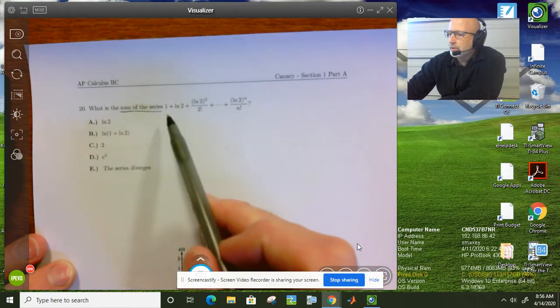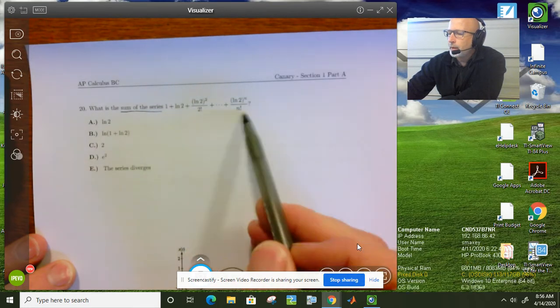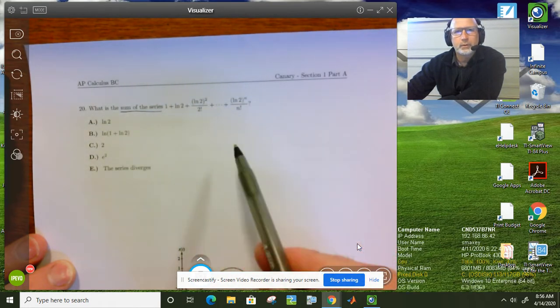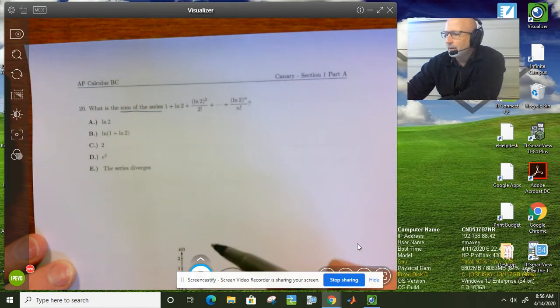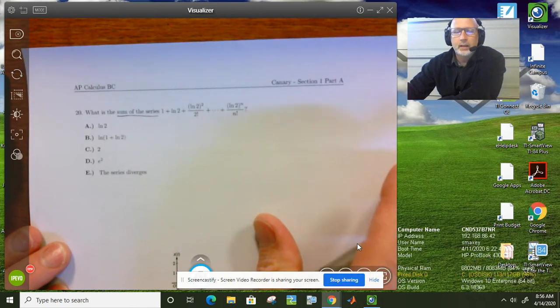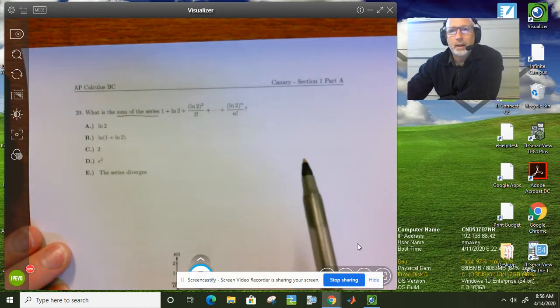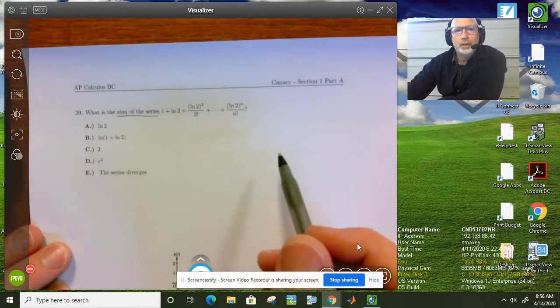It kind of looks like geometric because you're multiplying by ln of 2 all the way up on the top. But the bottom is different because you have a factorial there. So you're not multiplying by the same thing every time along the way. So this is a little bit different. The key to doing this is really knowing your Taylor expansions for sine, cosine, and e to the x. Okay, so which one does that mostly look like?